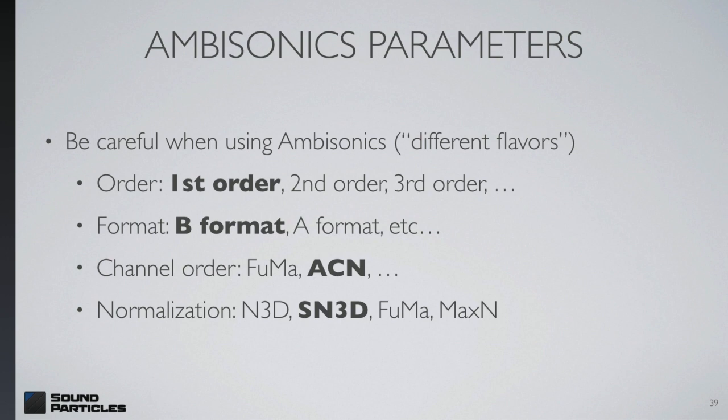The advantage of SN3D is that you are always making sure that the first channel is the one with the highest amplitude, okay? So if the first channel is not clipping, you don't need to worry about anything else, okay? With other normalizations like N3D and so on, what happens is that the first channel, the omni, could be not clipping, but if a sound starts to move, it starts to clip on the other channels. So be careful, because normalizations have different gains.